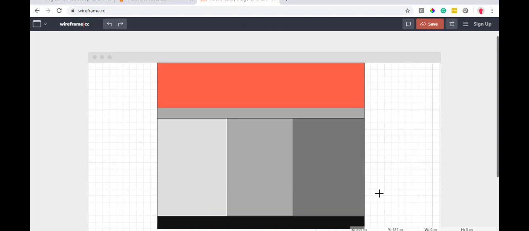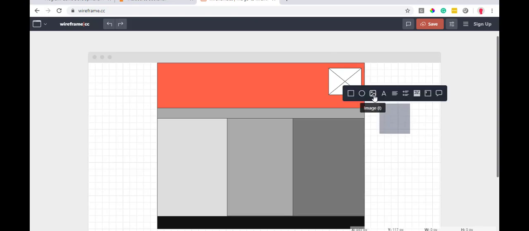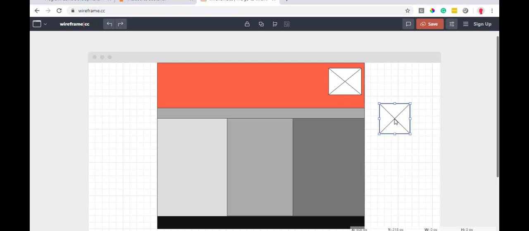So that's the footer. Now you want to add, like here you want to add an image, a logo and text. You can do that. Draw these things over here on the side, select the image box, and then you can drag it. You can drag this box over here like this. Here you want an image, you want another image, create an image, and then click on it and you can drag it wherever you need.